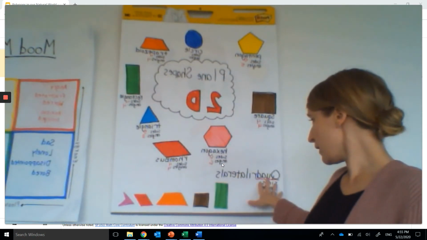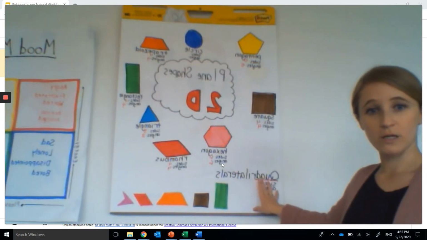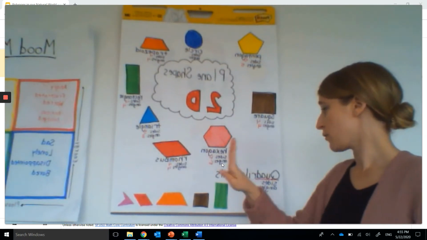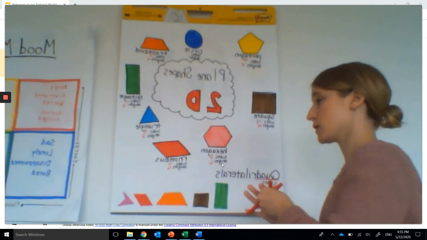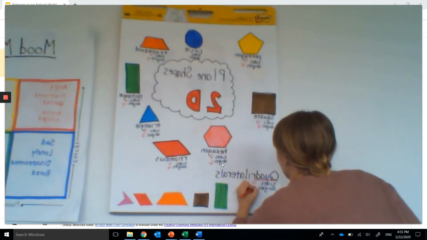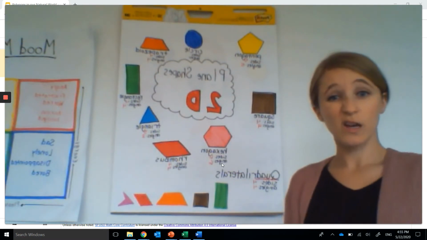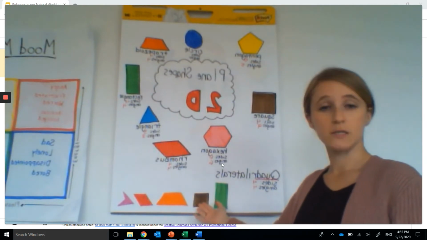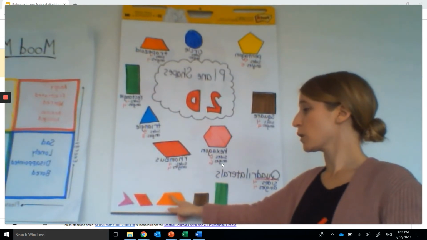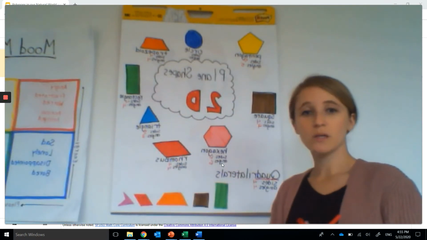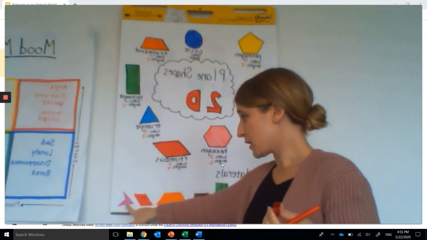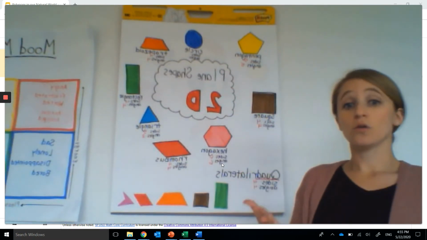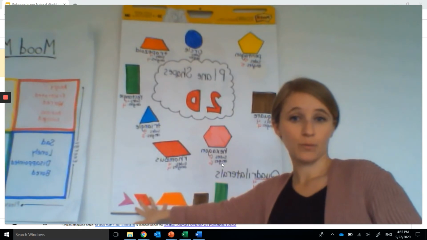Okay, and lastly, the thing we talked about down here at the bottom, quadrilaterals. Quadrilaterals are shapes with 4 sides and 4 angles. So a quadrilateral can be a lot of different types of shapes. It can be a rectangle, it could be a square, it could be a trapezoid, it could be a rhombus, or it could just be any shape that has 1, 2, 3, 4 sides. Okay, so those are all types of quadrilaterals.